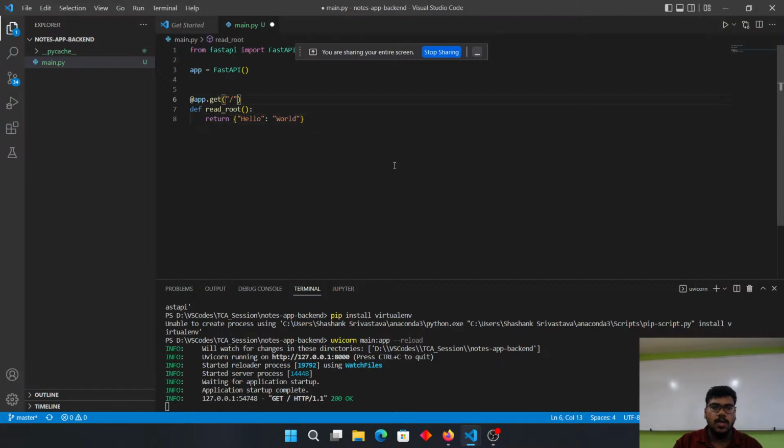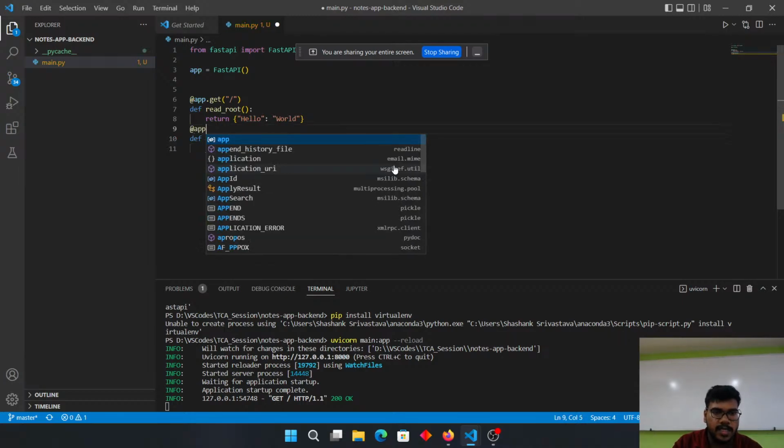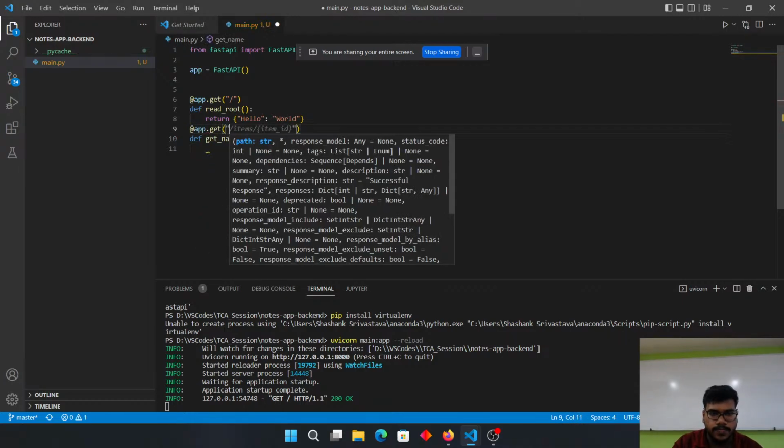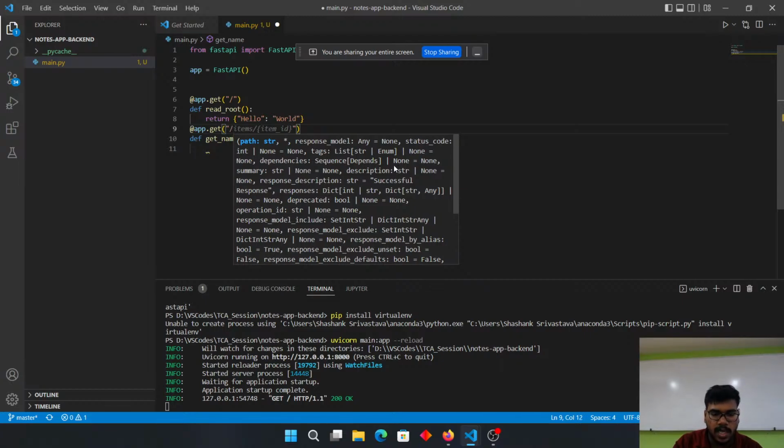As you can see, this is the API endpoint, which whenever we hit it, the function below it would run. For example, if I just create another function, let's say def get_name, and @app.get /name.